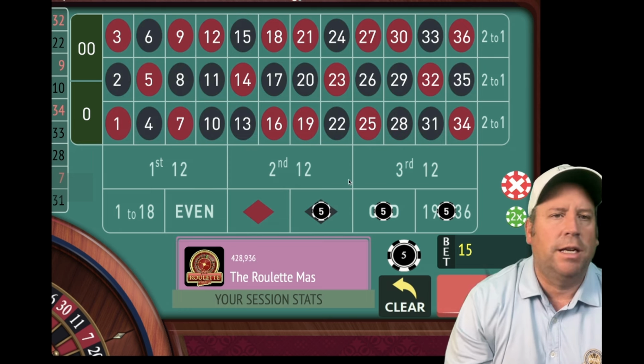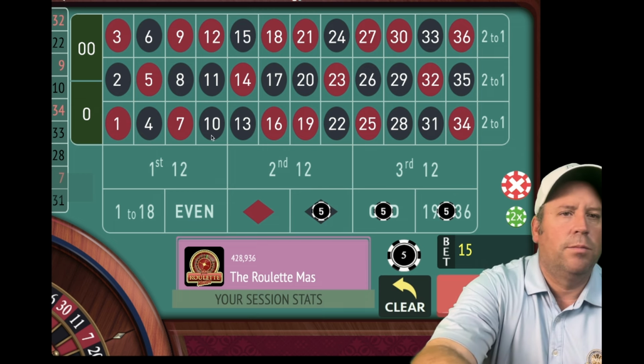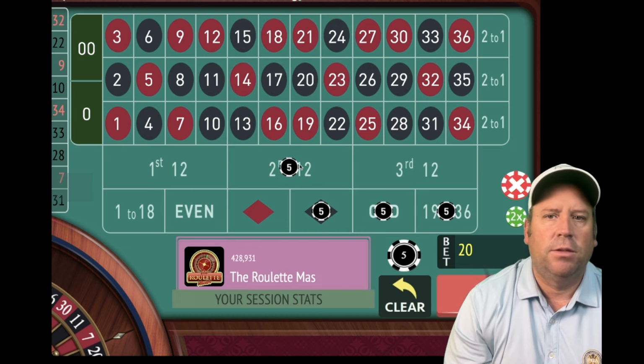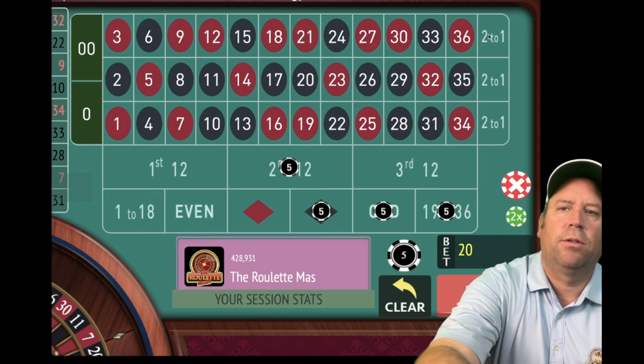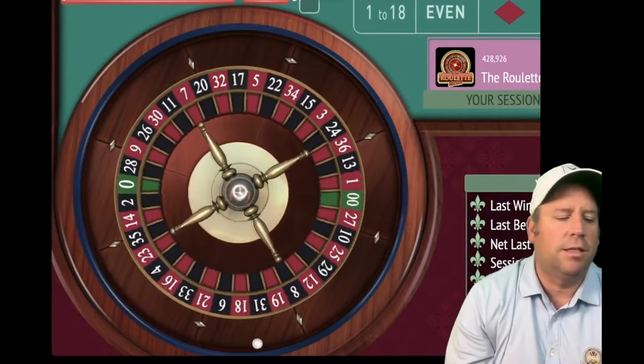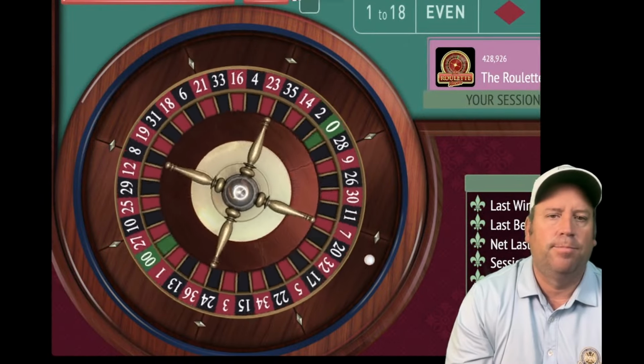And then first, second, and third 12. Let's see. We have 9. We have the first 12 a bunch. And then looks like we're missing second 12 the most. Now let's look at columns 32 and 22. That's first and second column. Let's go third column for 5. Okay, we're up 90. Let's see if we can establish some new session profit here.